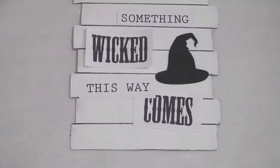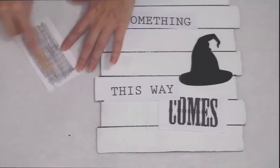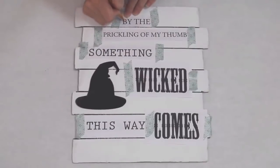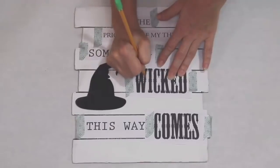After that, I cut it out into individual sections, and then I took a pencil to the back of it and I'm scribbling. This is a great alternative for anyone that doesn't have a Cricut. All you're gonna do is scribble on each part, and then you're gonna attach it where you want them on your sign. As you can see, I used washi tape in order to hold them in place and to keep them still. After that, I went in with the same pencil and I traced over the letters in order to get that pencil on the back side of the papers to transfer onto the sign itself.